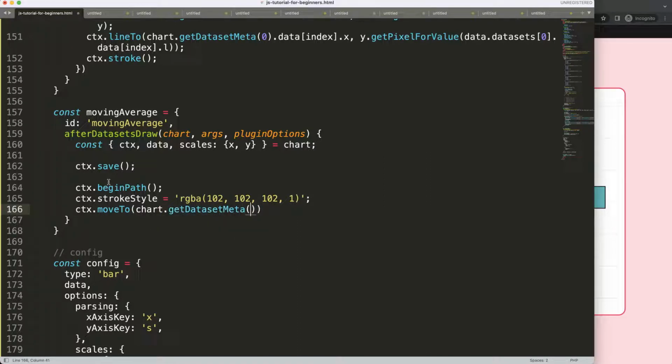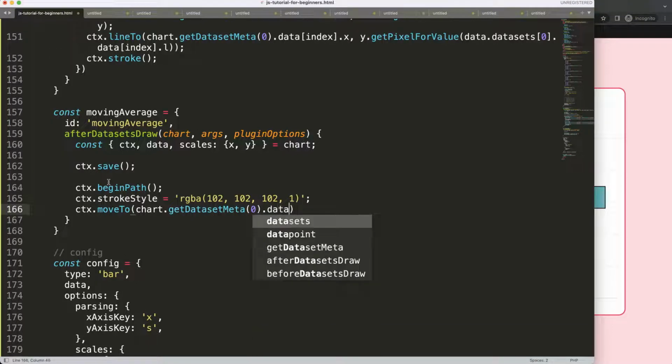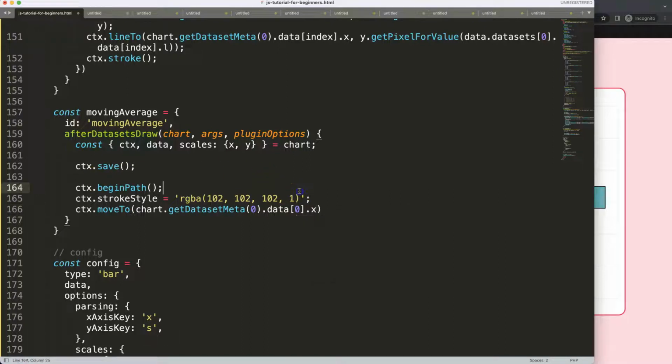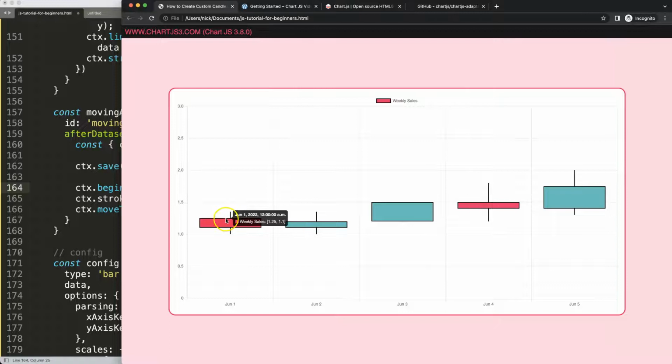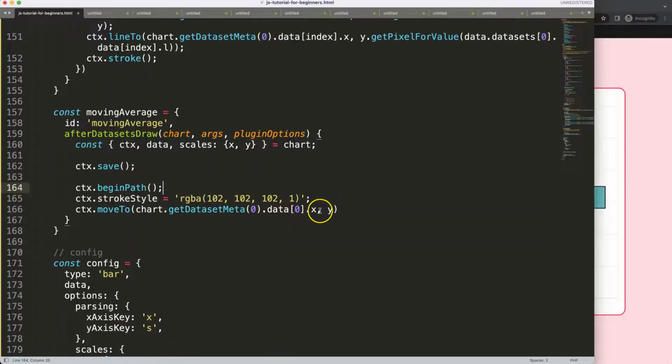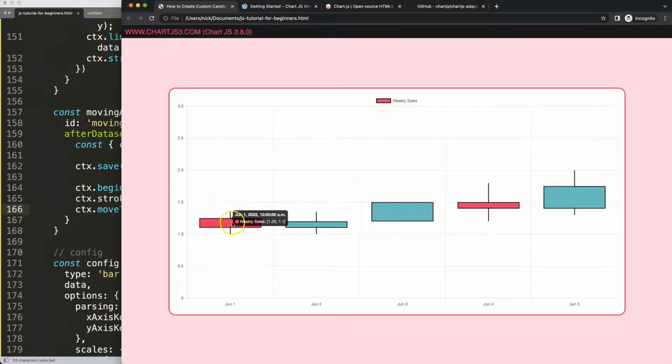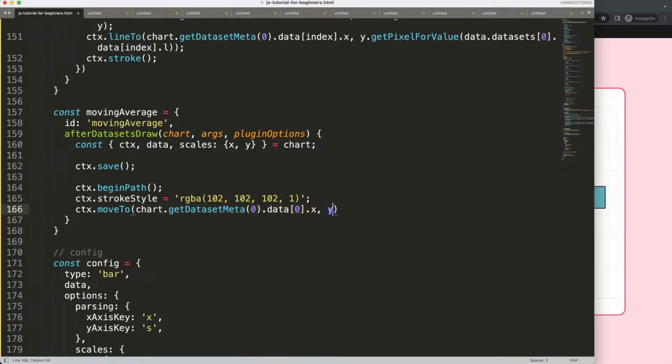I'm going to say here first index 0, and then say here dot data 0.x. So if we do this, you will notice that this will not be exactly on the opening or closing value. So we have to later on grab the specific one here. However, this will be on the left side here, and then of course for the Y we need to grab the vertical level, while this one is specifically on the horizontal level.